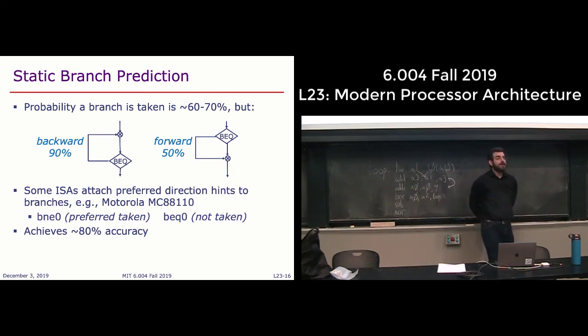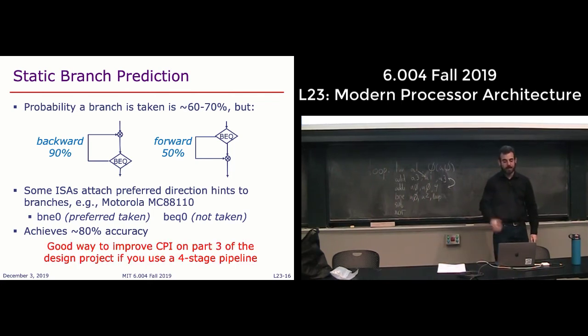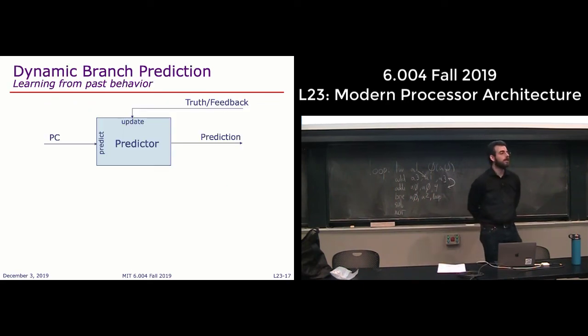You can also add instructions to bias the branch. Basically, you could have a variant of a branch instruction that says, predict taken for this. And the nice thing about this is that you can do these computations in decode. With the pipeline that you have, with the 4-stage pipeline, you are actually able to eliminate all control stalls as long as your static predictions are correct. So this is a pretty easy to do and reasonably effective technique if you stay with a 4-stage pipeline in part 3 of the project. But we can do better.